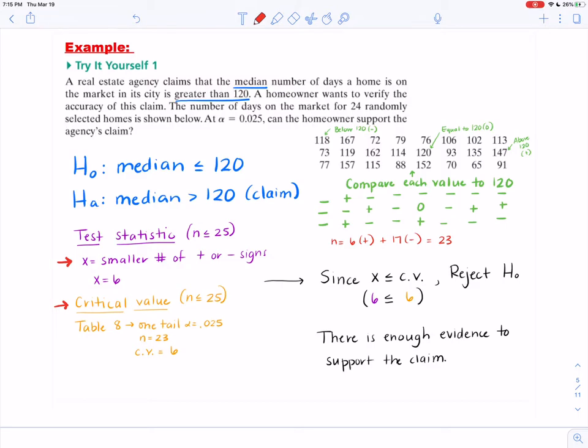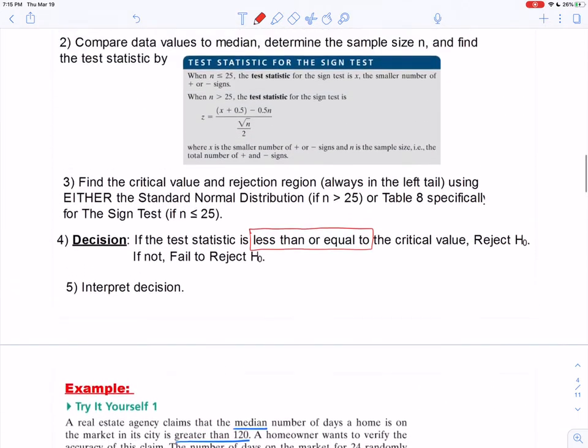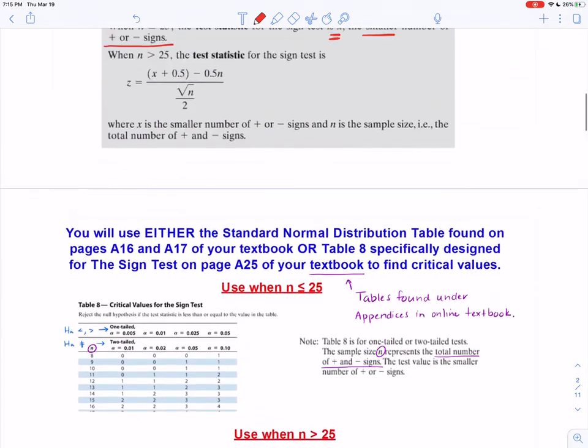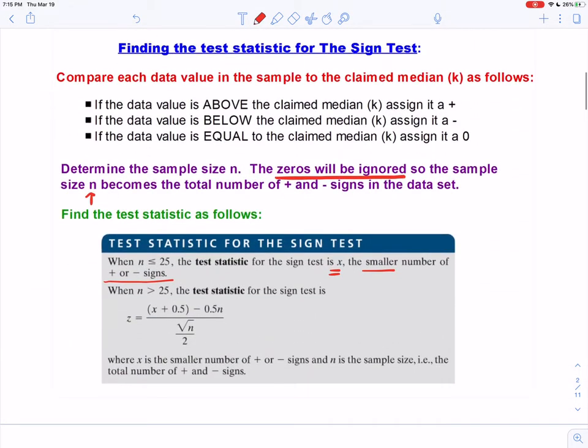Now, when you have a larger sample size, this is actually going to turn into a z-test, meaning it's going to use the standard normal distribution. Because of that, in that case, you have to convert the value of x, which you're seeing again right there, to a z-score. You're going to do that by use of the formula that you're seeing right here, and then you'll compare it to a standard normal distribution.